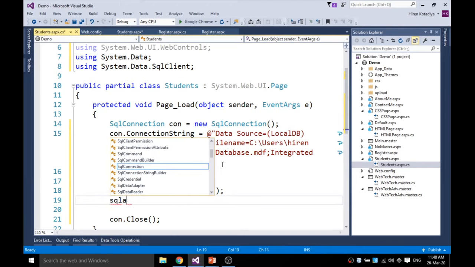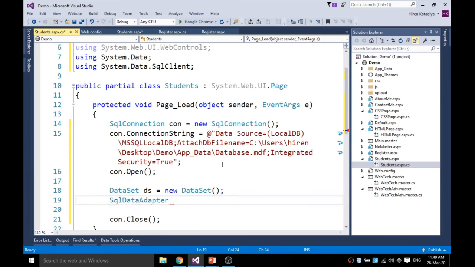So let's create a data adapter, SqlDataAdapter. So data adapter is ideally a bridge between a local copy and the original copy, that is our database original copy, and local copy, that is our data set. So it will retrieve the data from the database and populate it into the data set. Then we can close the connection and retrieve the data from the data set locally. So let's say da is equal to new SqlDataAdapter.